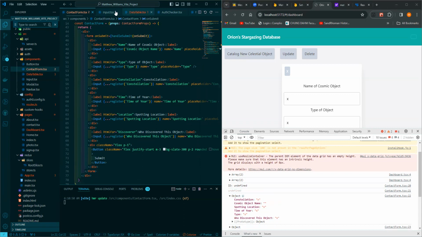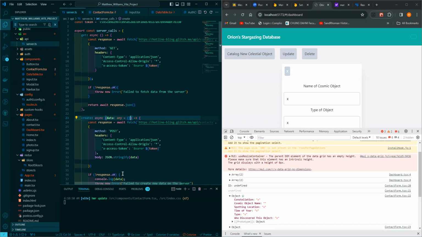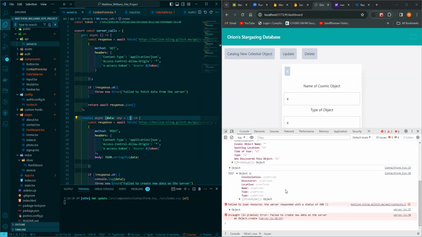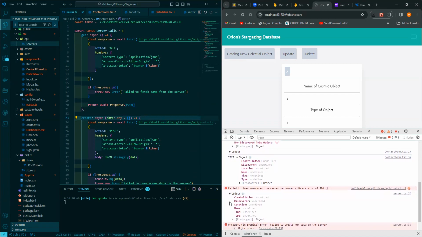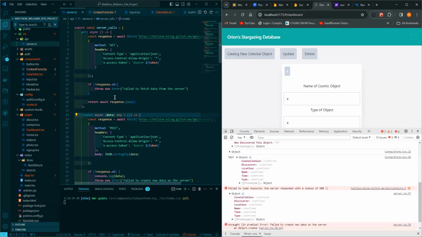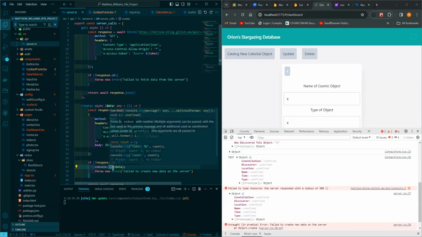When we're sending up this information, let me go back over to server. Here we've got the data being logged itself that we can see coming through. See it right down here. What we tried to send from that form. It should, in this case, fail to fetch data from our server. In this case, this is going to be create. Let's go ahead and do a console.error of data.